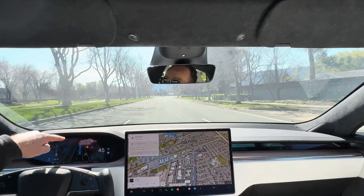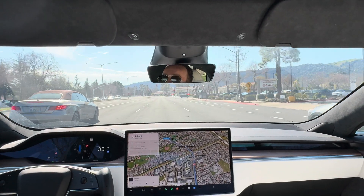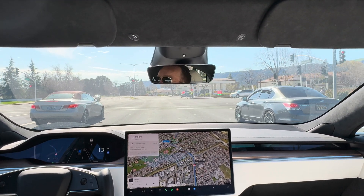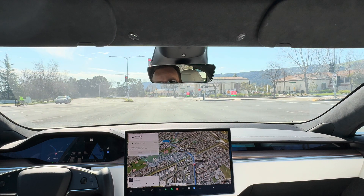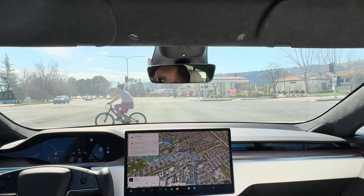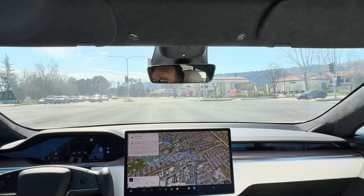It really does not like whatever is on that camera — something is blocking the camera from seeing really well. It's actually kind of a good test to have a video with that smudge just to see how well the car handles it. Again, slowing down very gently — one of the key features I've seen in version 12. Not as much of a jerky drive with immediate stops or immediate accelerations. You can see kids and people on bikes walking through the crosswalk, and all of that shows up on the display along with the traffic indicators.